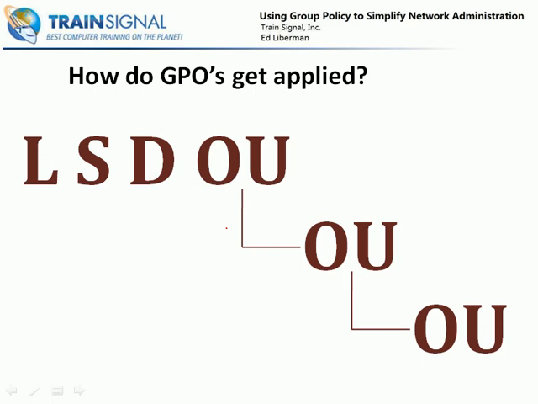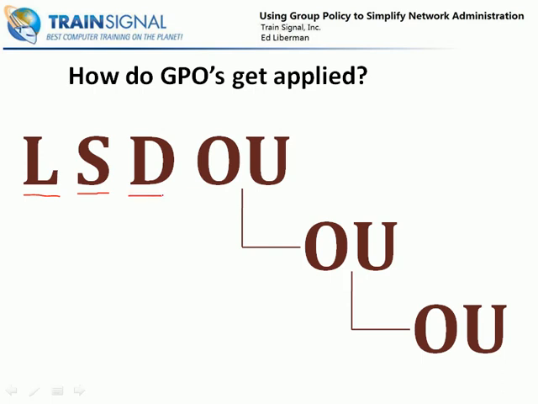The way you're going to need to troubleshoot this is by taking it one step at a time and saying, all right, if I log in as the user on a particular computer, are there any local settings? And if so, what are they? Next, what site am I in? And are there any group policy objects linked to that site? And if so, what are those settings? And are any of those settings conflicting with the local settings?